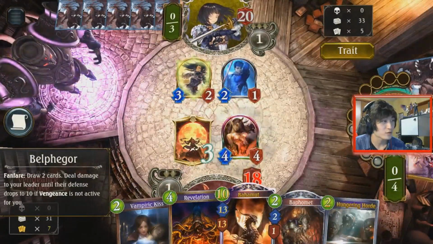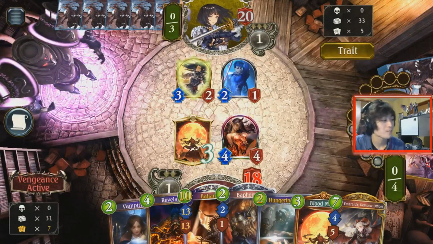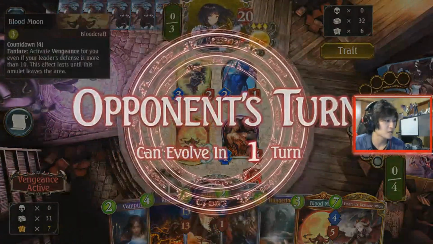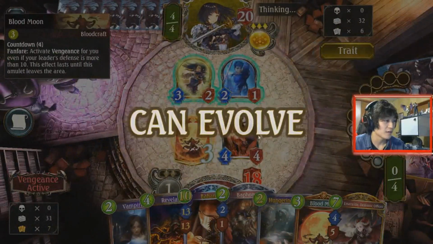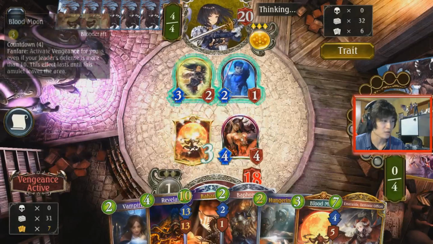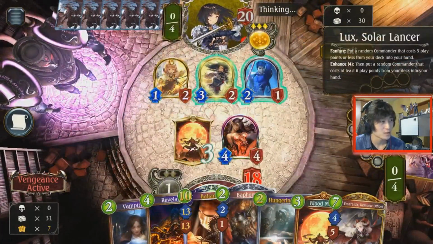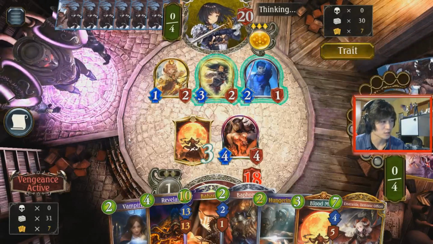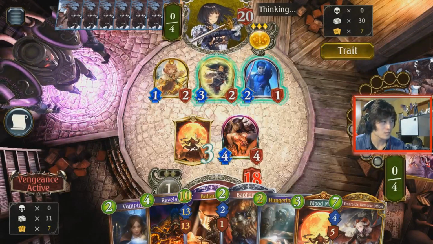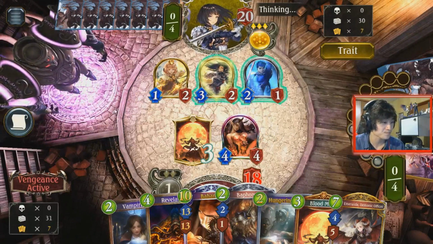So I'm gonna go ahead and draw 2 here. I also have the Revelation active because of the Blood Moon, so if he gets ahead on board because I took the 2 turns just developing these, I can just come back with Revelation. But he's playing Lux here, so it's not that much pressure. He actually doesn't have a good way of killing the Belphegor, so he just has to go face.